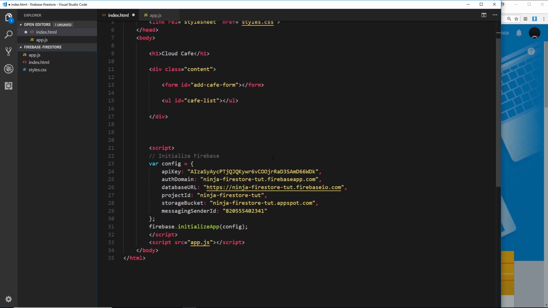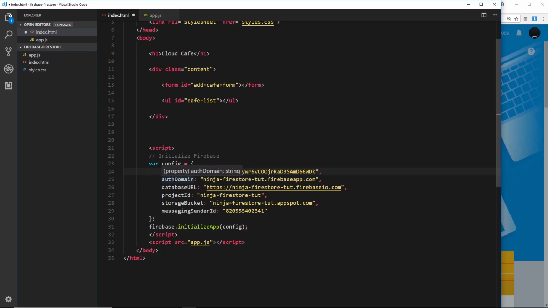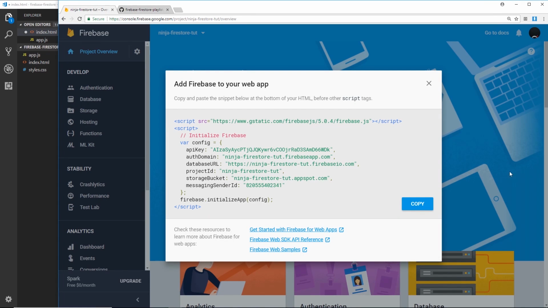Okay, so down here, what are we doing? Well, we're creating an object called config, and this is storing our API key so we can identify which project we're hooking up to over here. This project. It's also got the auth domain and the database URL, all of this stuff that Firebase needs to figure out how we're connecting to the data store. Okay, so you don't need to worry too much about this right now. This is just configuring our application on the front end to link up with our Firebase project that we've just created over here so that we can interact with that Firestore.